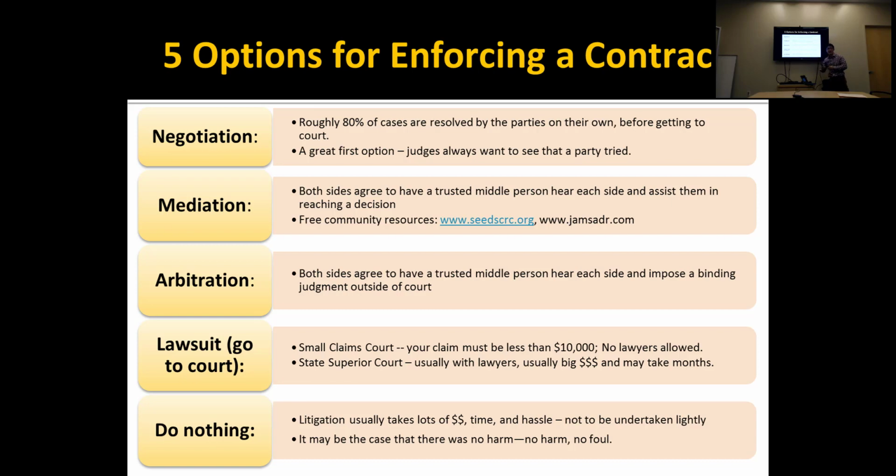Of course, you also have the lawsuit option. It's quite expensive. Small claims court may be a better option for things that are less than $10,000. In this particular kind of court, there are actually no lawyers allowed. In contrast to traditional litigation, the lawyers' fees are quite expensive. So it's going to be a lot cheaper if the claims are small enough to fit in small claims court.